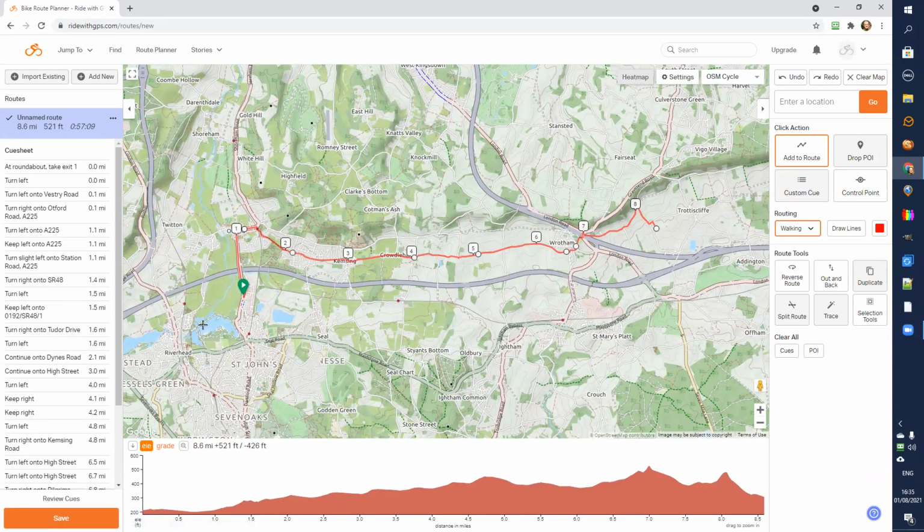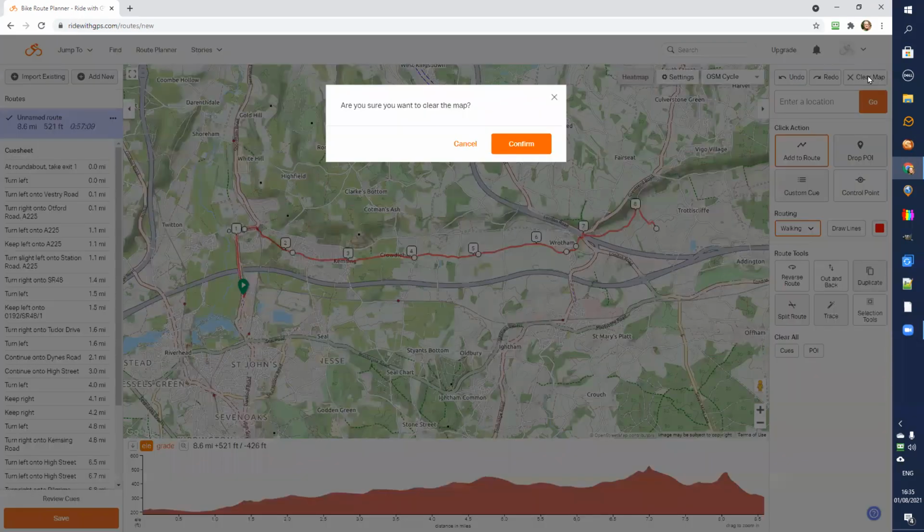In this instance, it's come up showing a route or course which was left over from when I was last logged in. So I need to clear the map. To clear the map, I go to the top right-hand corner and click Clear Map. Are you sure I want to clear the map? Yes.